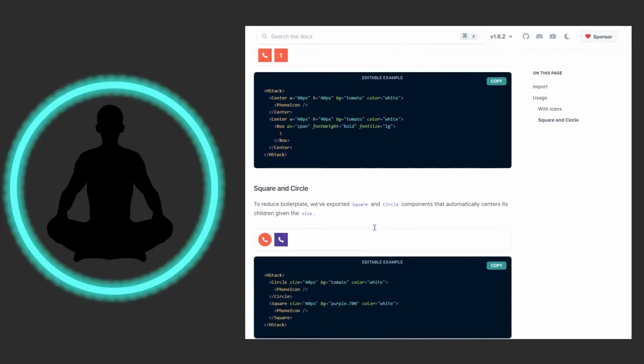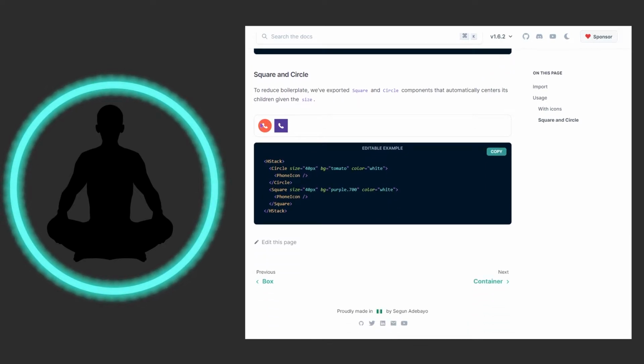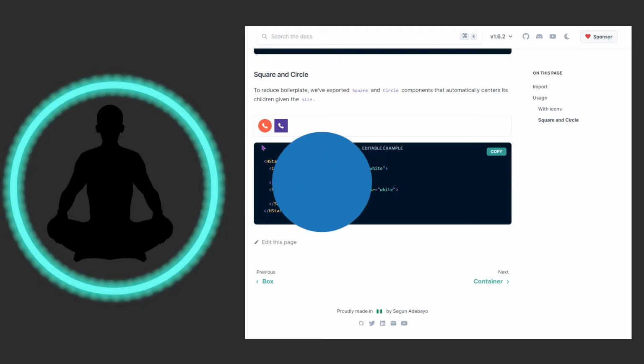So as we come down here, we see Square and Circle, and we can see that the Circle is almost identical to the Square. It obviously just has a rounded border edge there. And that's pretty much it. It's really cool that they do this for you. And it may seem kind of like, well, I could just do this myself. But always think about the time that you save when a development team makes something like this for you. It's less CSS, less complexity, and you could just slap this in your code and go. And speaking of coding, I feel like doing some coding, so let's go see what we can make with these.